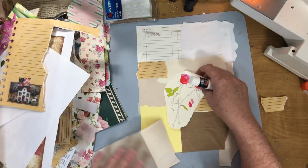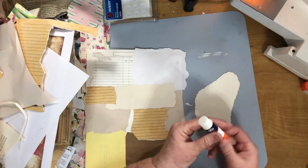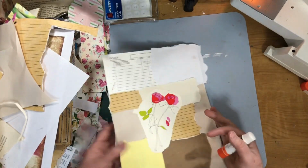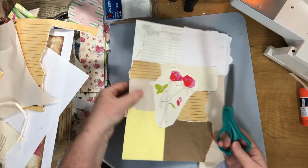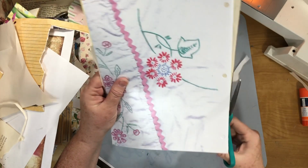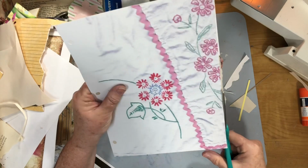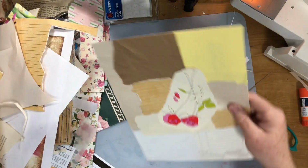And then right here I had this rose, so I think I'll put her there. This was cut from a book jacket. If you watched the first video, I showed different things in my tub, and one of them was a book jacket with this rose on it. So, okay. All right, there's the paper. Now I'm gonna trim around it. Get a better idea what it looks like. Just a little bit. Okay, now that's what it looks like.